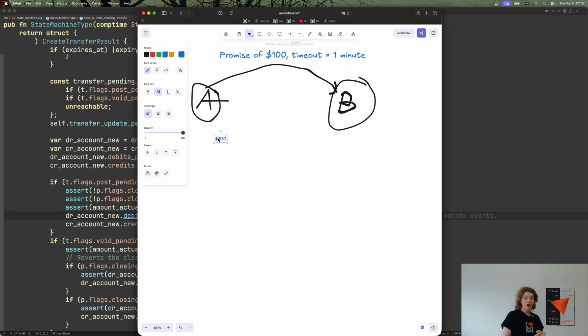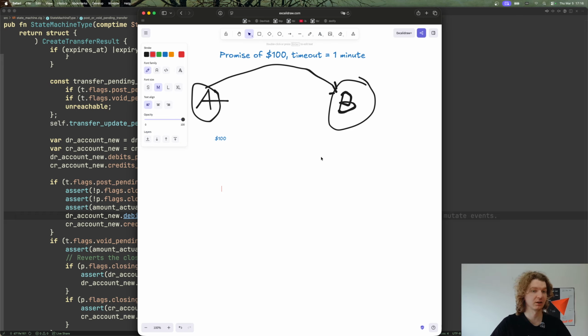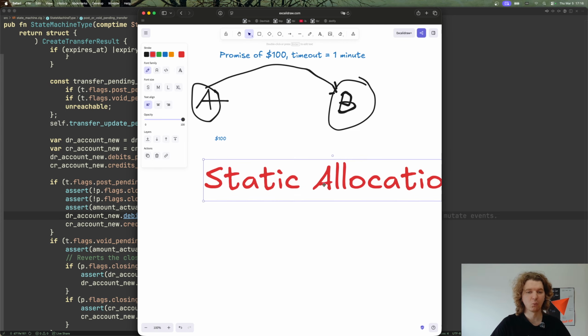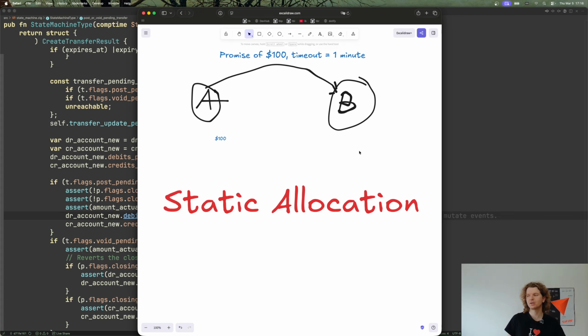So why is this a fascinating feature for Target? Well, the key idea of Target middle, and let me actually write it in bold red and XL font, is static allocation. We want Target middle to be incredibly reliable. We want Target middle to be a yardstick to measure the reliability of our system against.